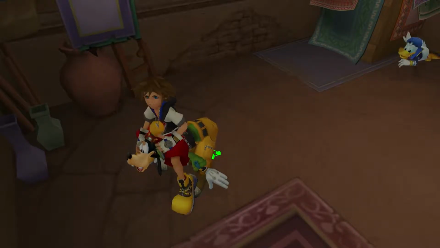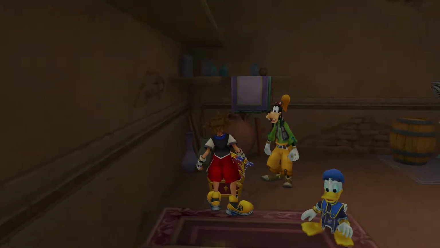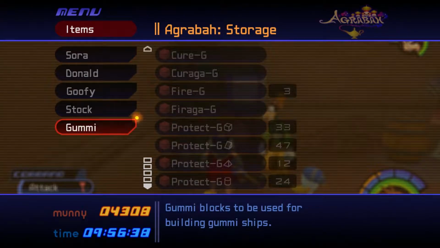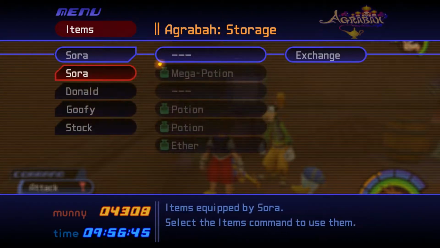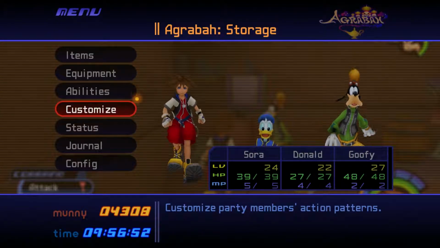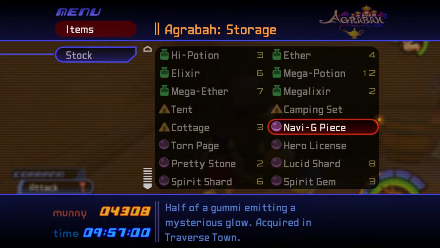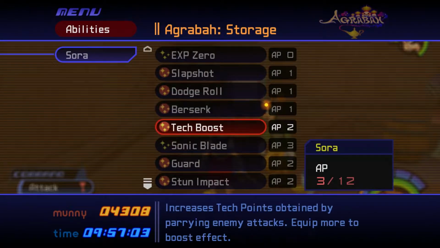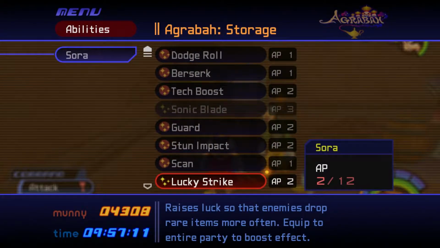do that, because there's one in the storage room here. Right here. Ooh. And we get AP up, which, of course, well, first off, I'm gonna give Sora a new thing. Oh. High potion, I guess. That AP up, going right to Sora. And then let's look at my abilities, because I feel like I've got some stuff. Scan! Now I can see HP. And we'll do Lucky Strike, because why not?